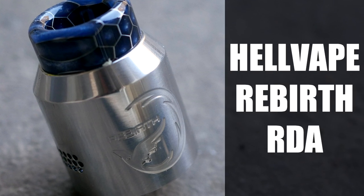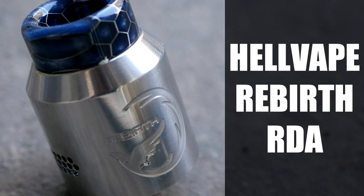The Rebirth RDA from Mic Vapes and Hellvape. Hey guys, Ben Vic here, back with another review. Today we are looking at the Rebirth RDA from Hellvape and Mic Vapes. Dual or single coil RDA, goon tips on top, very interesting deck design. Single or dual coil available. You can fit your nice big coils in here as well. It's not the easiest deck to build on but I'll show you down low all about how that operates.